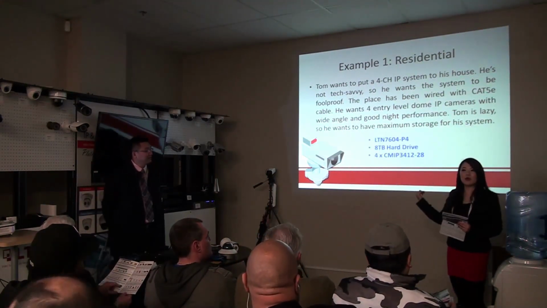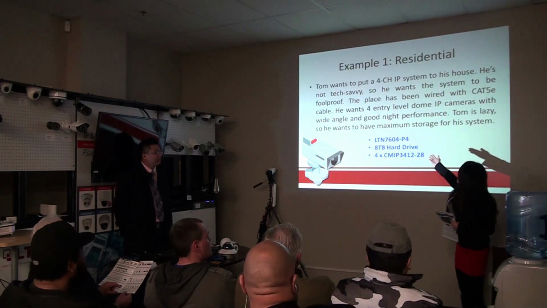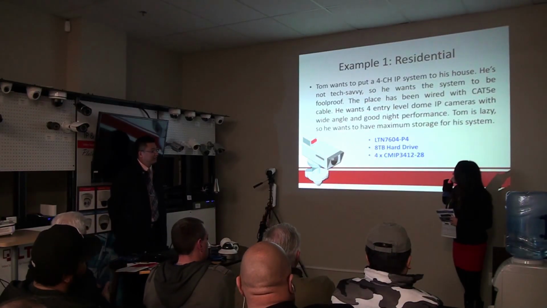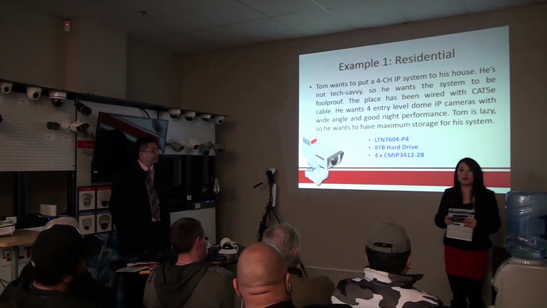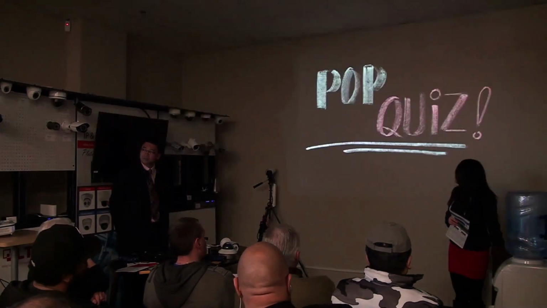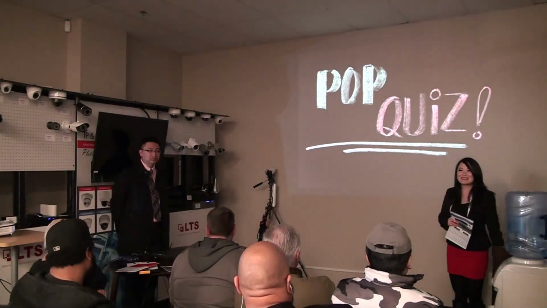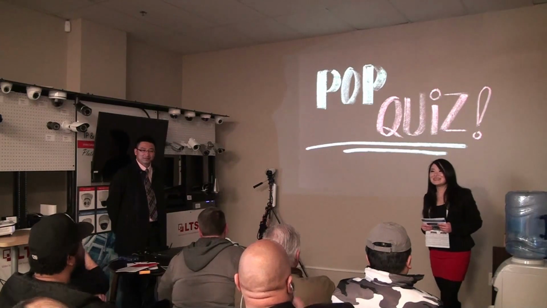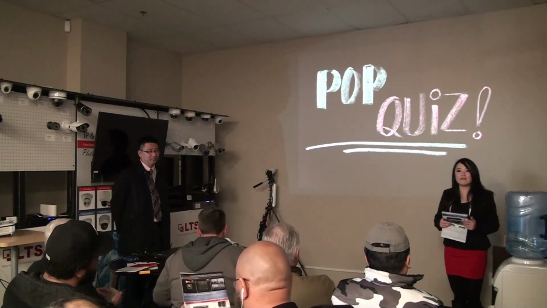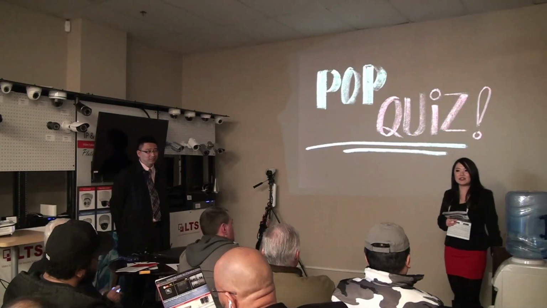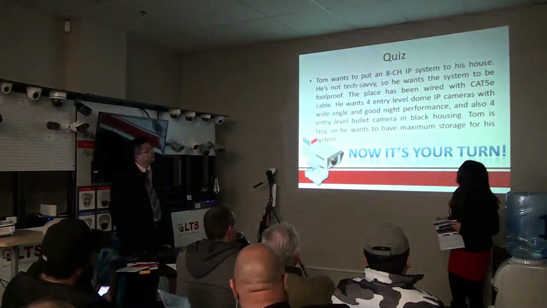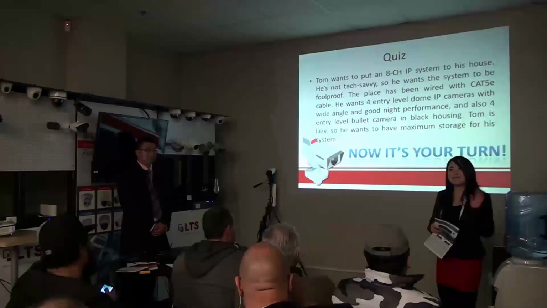Yeah, that was the initial quote for Tom: a 4-channel MBR with 4 built-in PoE ports, maximum storage of an 8 terabyte hard drive, and 4 dome cameras with 2.8mm wide angle. But what if they want to upgrade in the future? You've got to buy an 8-channel. You either add another 4-channel or swap. Actually, since it's a 4-channel MBR, technically you need to change to an 8-channel MBR. Right. Okay, so now he wants 8 channels. Do your math.